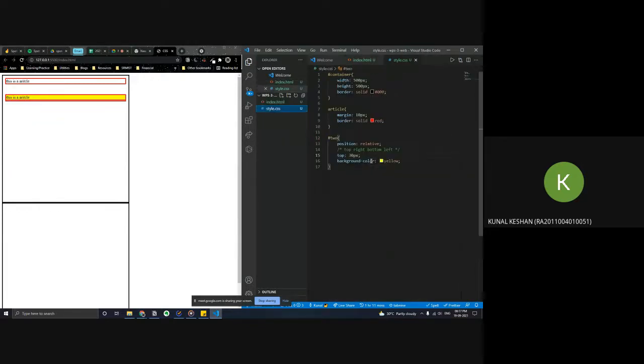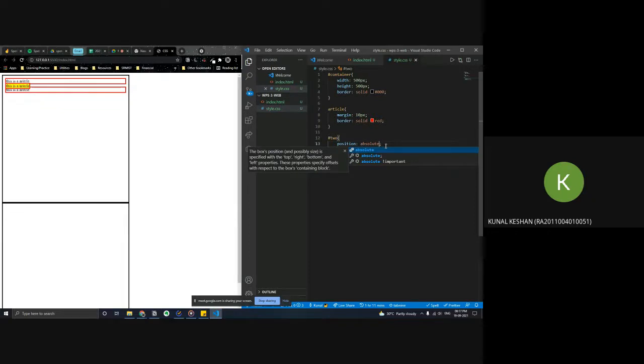Now I'll just give you the gist of absolute. Okay. Now you see what absolute did. It removed the element, it just came out of there. Wait, let's remove the top as well. It'll be more clear, right?